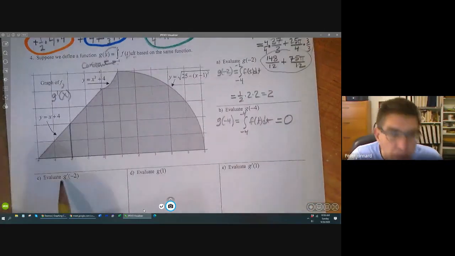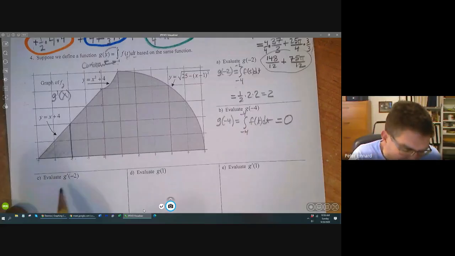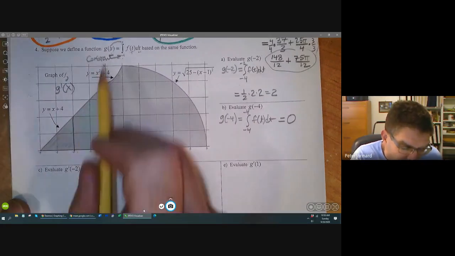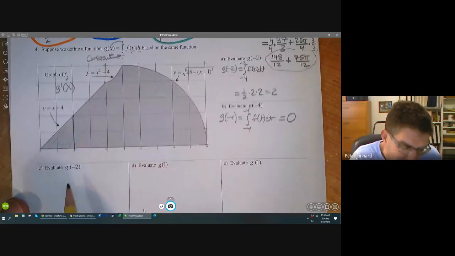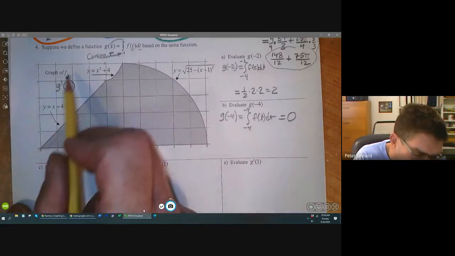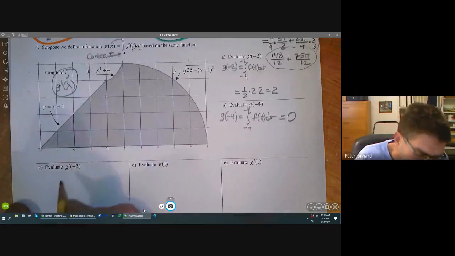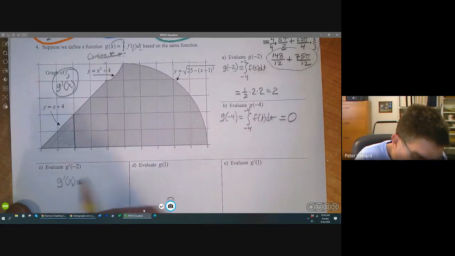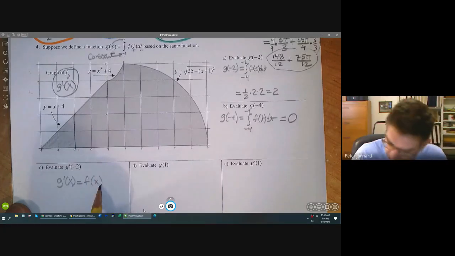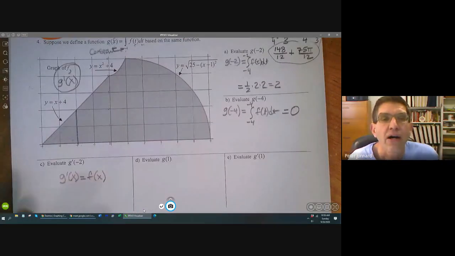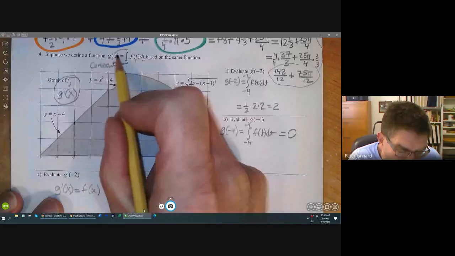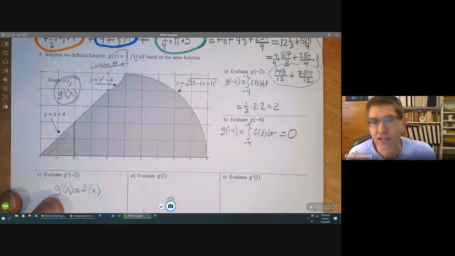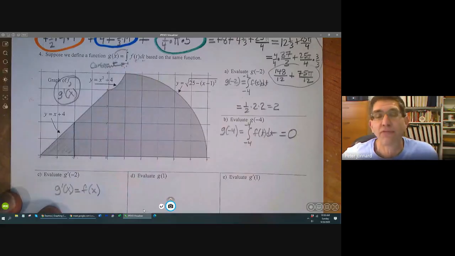All right, now g prime of negative 2, that gets tricky, okay? The derivative of this function g is just f of x, okay? So by definition, those are the same thing. So g prime of x is simply equal to f of x, like so. Very simple, okay? Now, we will get to problems later where this does not just have an x there, and this is not a constant here, and that's a little bit different. We'll handle that differently. That's in a few days, okay?